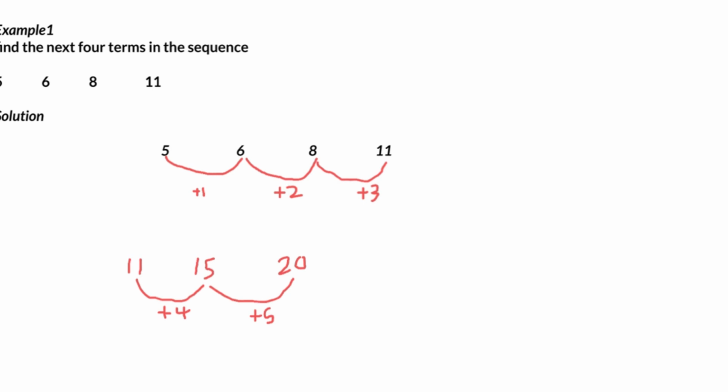So we say the next 3 numbers. So we're left with one more number. If this is 5, the next one is going to be increased by 6, plus 6. So 20 plus 6 is 26. We put in our loop to explain to a layman what we're doing. Plus 6. And that's it. We're done with this question.